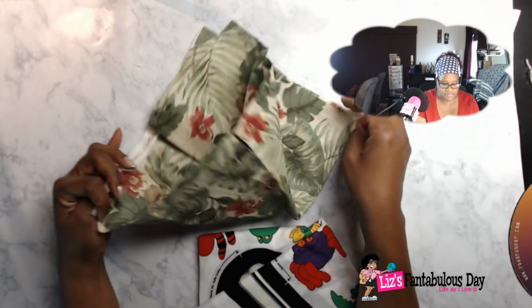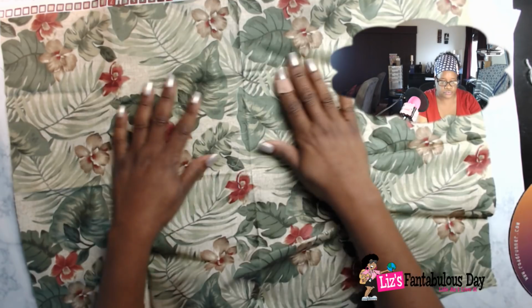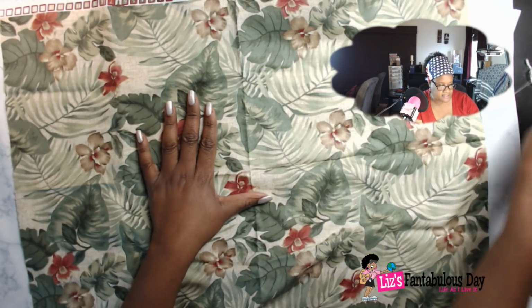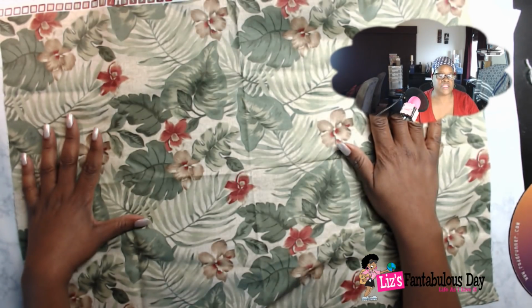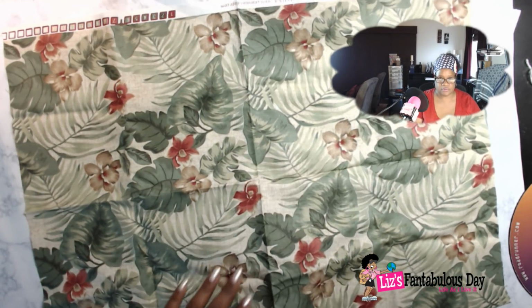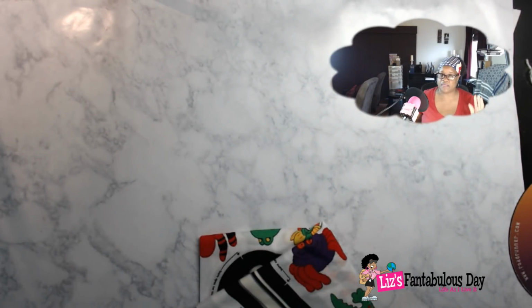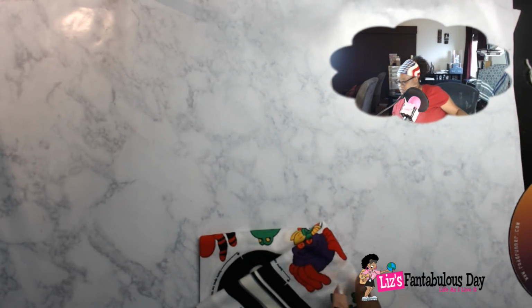And then I got this little piece of fabric as well. It was kind of just sitting all by itself. Not a lot of fabric, but this is enough to, if I wanted to make a journal cover, I could. And it's really pretty. Kind of has a little bit of a jungle-esque theme to it. So I like this also. And I think that would work well for Christmas too, kind of like a vintage kind of Christmas fabric. I've probably been picking up too much fabric and too many books, but you know, it is what it is.